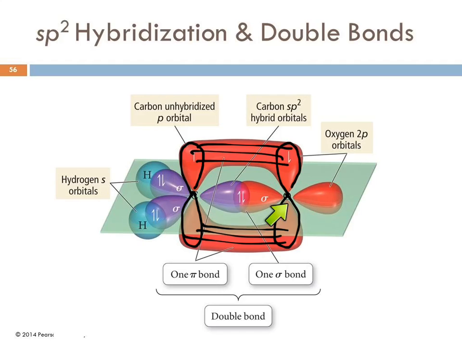So we have one orbital here with one electron in it, overlapping with one orbital here with one electron in it. It overlaps here and it overlaps there, but that is one bond. The other bond is this overlap end-to-end between this sp2 hybrid and the unhybridized p orbital. You may have to recognize this, yes. It'll get better as we deal with it more.